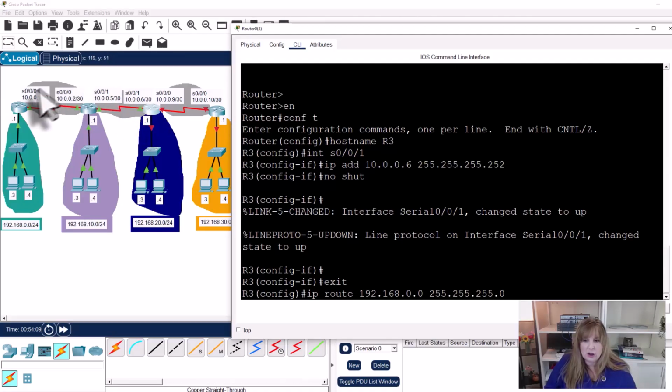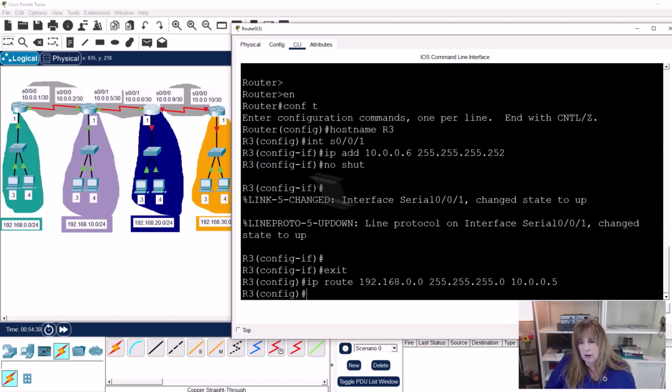I cannot jump all the way back to 10.0.0.1. Don't make that mistake. I can only go the next hop, which is 10.0.0.5. So put my next hop in here, 10.0.0.5.